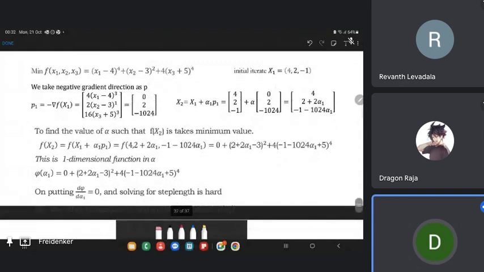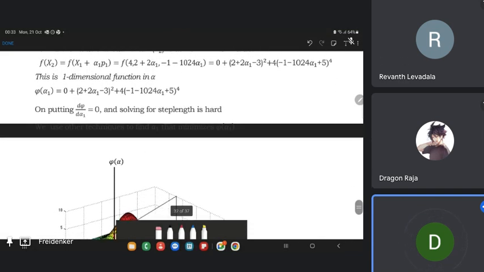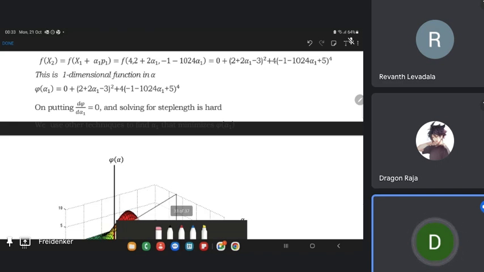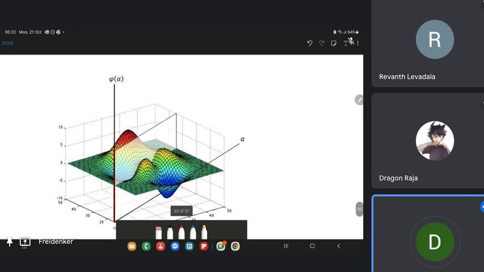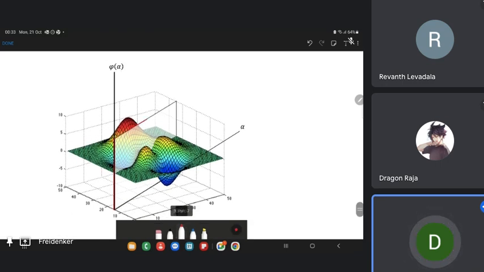Okay, this is also another example, I suppose. It's the same thing, right? We use other techniques to find alpha 1. Oh yes, this is the diagram I'm looking for. This plane, whatever is this plane, that is the direction of p for some current iteration wherever you are. Let's say you are here. If you notice, if you move in the direction of p, your function value is increasing. So that is what we have been doing, but using math. This is a graph. So my x2 will lie somewhere on this plane.